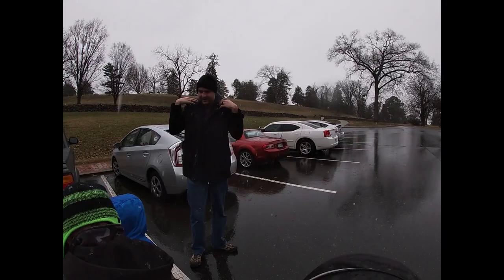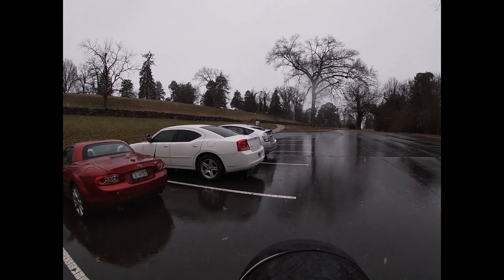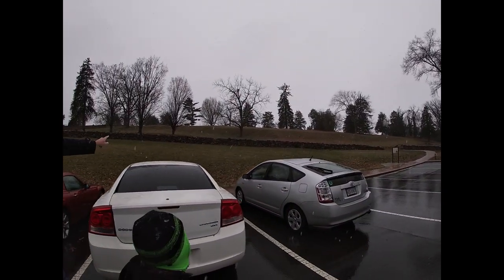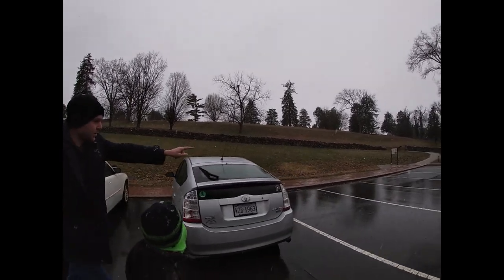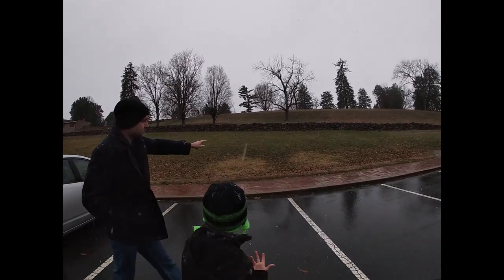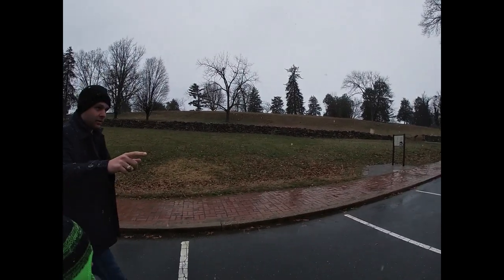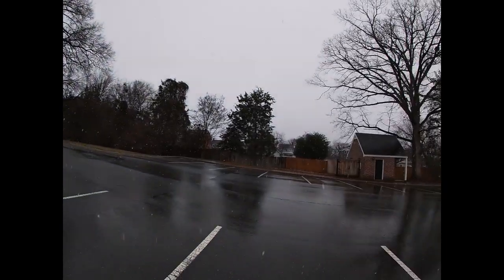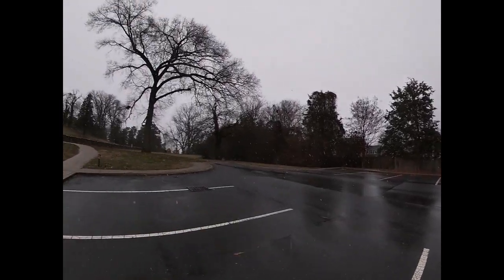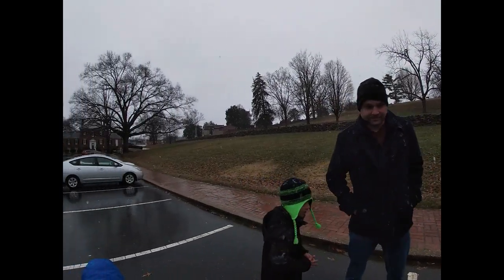Sure. All right, you guys ready to go see Marye's Heights? Yeah, so that's Marye's Heights up there. If you look up there, you can see that's where the cannon were. And this is the stone wall that the Confederates hid behind. If you look closely, you can even see some bullet chips in the rocks still. Oh man, we gotta see that. Over there, where these houses are now, used to just be a field. And that's what the Union had to walk up. And you'll see when we get to the top how terrible it would have been to walk that far.